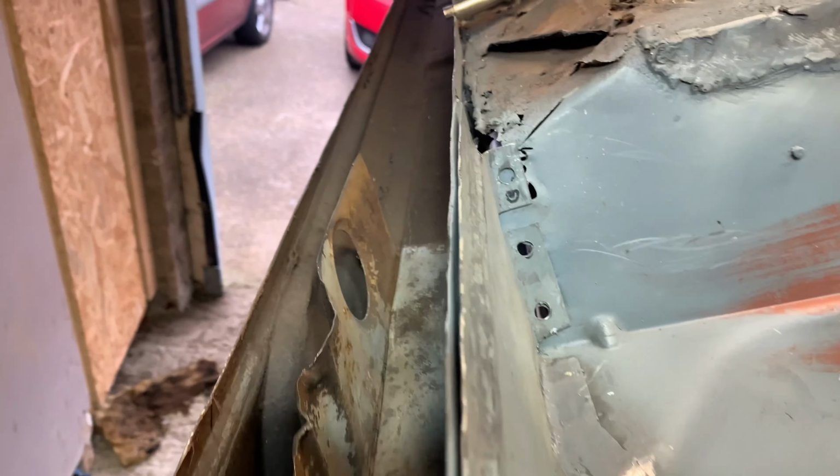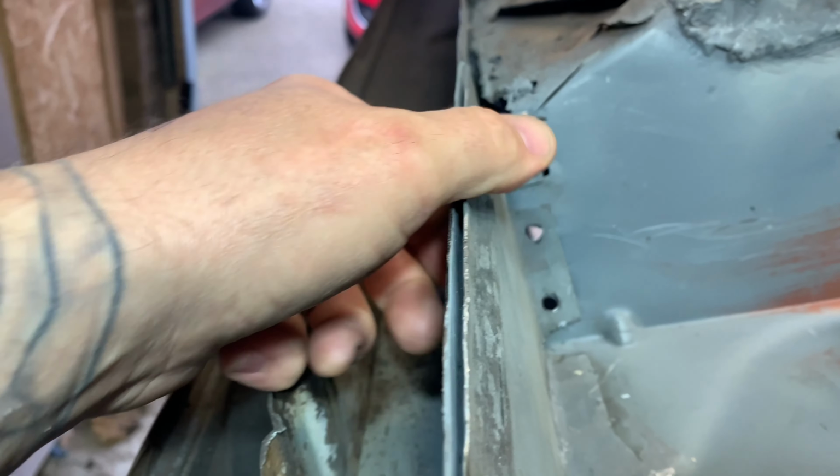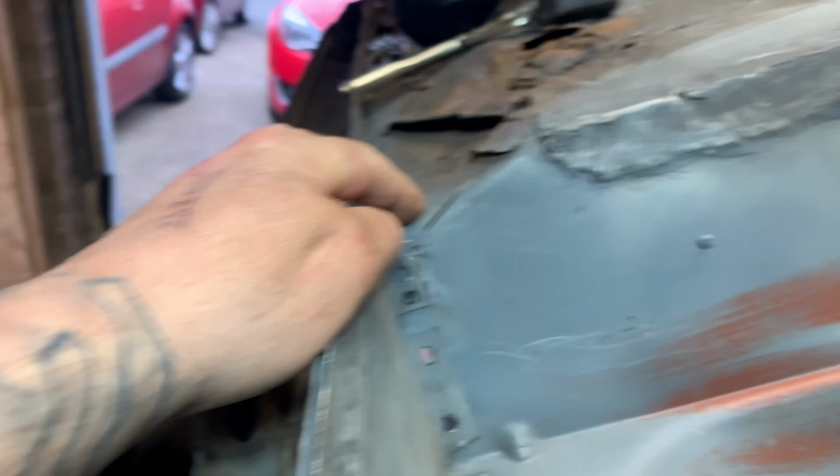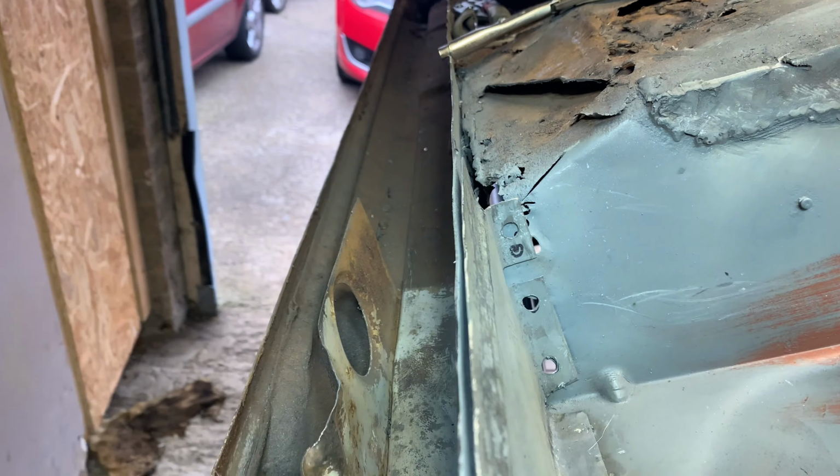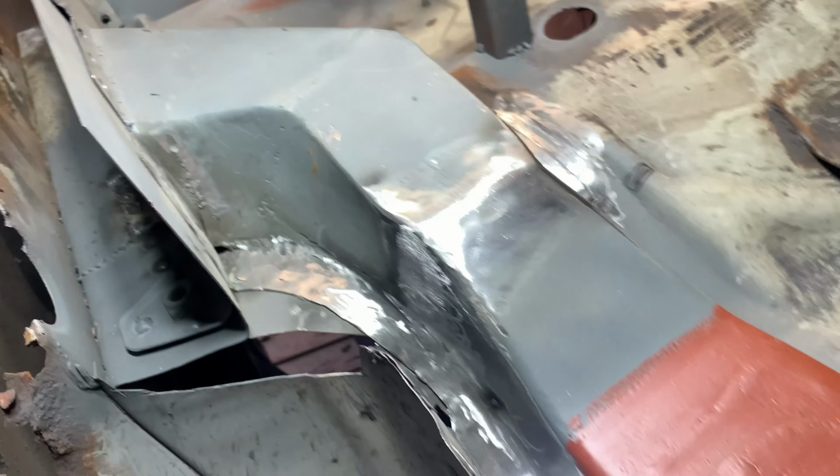But yeah, I'm going to leave this bit up here unattached, because obviously I've got to rebuild all this steel and the floor pan, so I'm not too worried about that at the moment. But at least I've got this whole chassis sort of done.